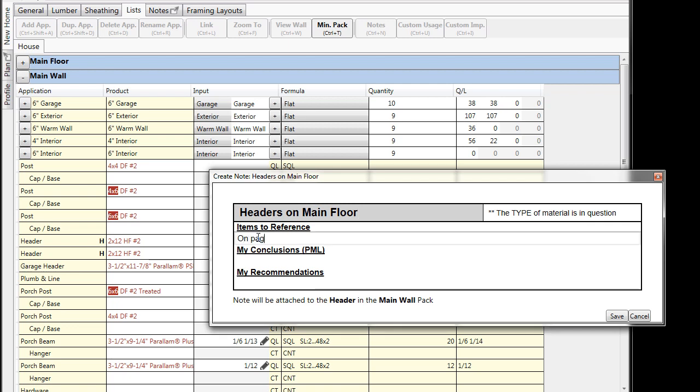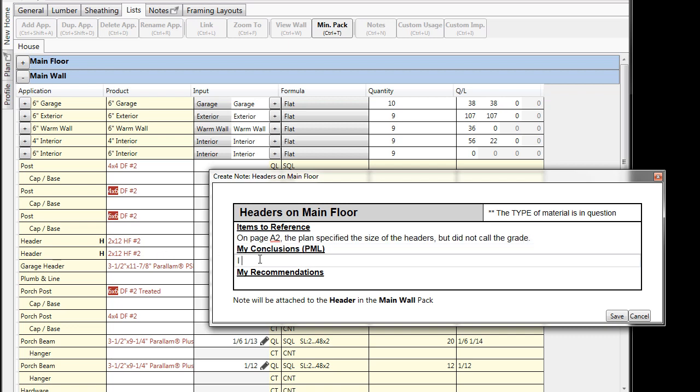In the Create Note window, there are multiple different fields. The only required field is the title, where we've written here, headers on main floor. All the other fields are simply there to help you communicate more clearly to the customer about the decisions you made or the problems you ran into. The first field, called Items to Reference, allows you to point out to the customer what parts of the plan or what information you're referencing when you make a decision.